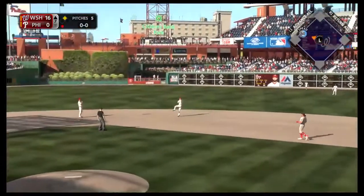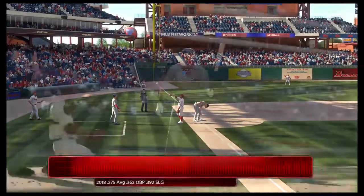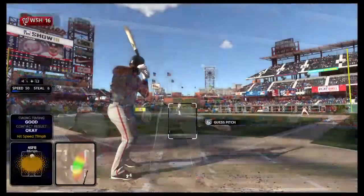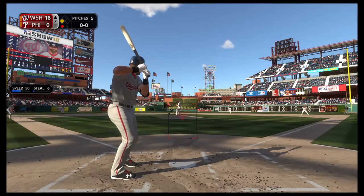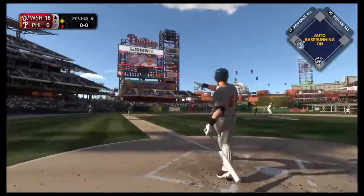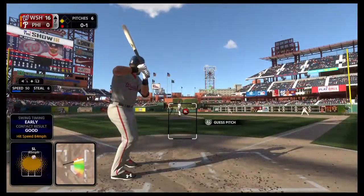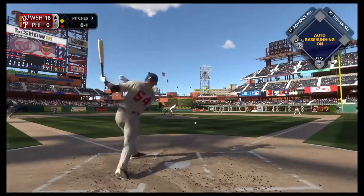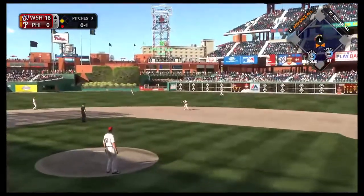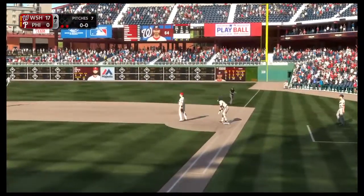Runner tags and heads for third. Throw won't get him. Stepping up now, number 64. They've got 2 already home in the inning and a potential third waiting in the wings only 90 feet away. Out in front there as this one's pulled off to the left side. Zimmerman takes his lead at third with 1 away. Hit out towards second. Throw to first is in time, but meanwhile the runner is in to score.